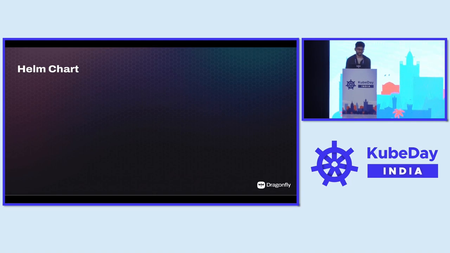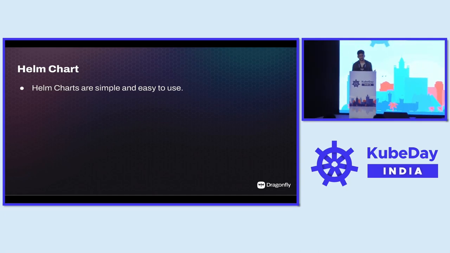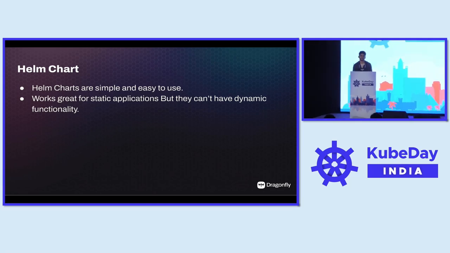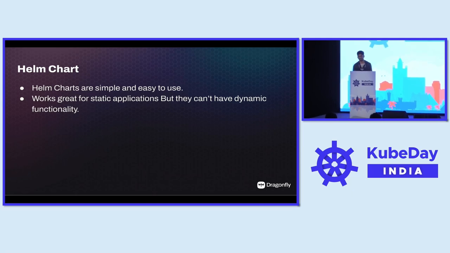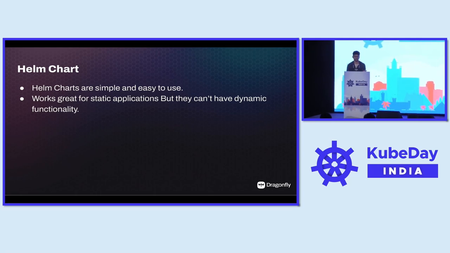Like many other applications and users, we started out with Helm charts. Helm charts are simple, easy to use, and a lot of users love them. But they only work well for stateless and static applications. If you want to do something more on the management layer, Helm charts fall flat. They do well on the templating side — users can give configuration and get Kubernetes manifests — but that's not all. Applications, especially databases, need a lot more management around their lifecycle and state. That's why we see so many operators around databases in open source.